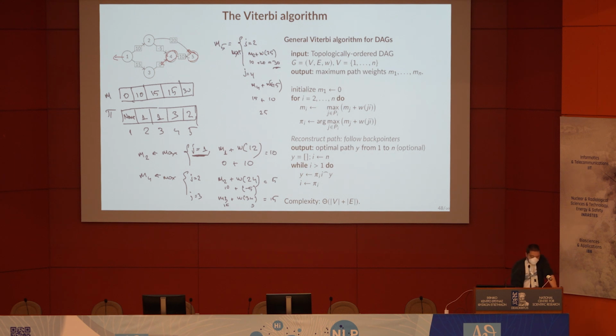So now we filled both tables, and if all you care about is what is the weight of the maximum weight path, we're done. That is here, it's 30. But if you also want to know what the path was, now we turn to the vector of predecessors, pi. Right? And we follow this reconstruction by following them backwards. Writing this out in pseudocode is a bit ugly, but intuition behind it is actually really easy if you look at it visually. We have to backtrack from here, following the choices we took, right?